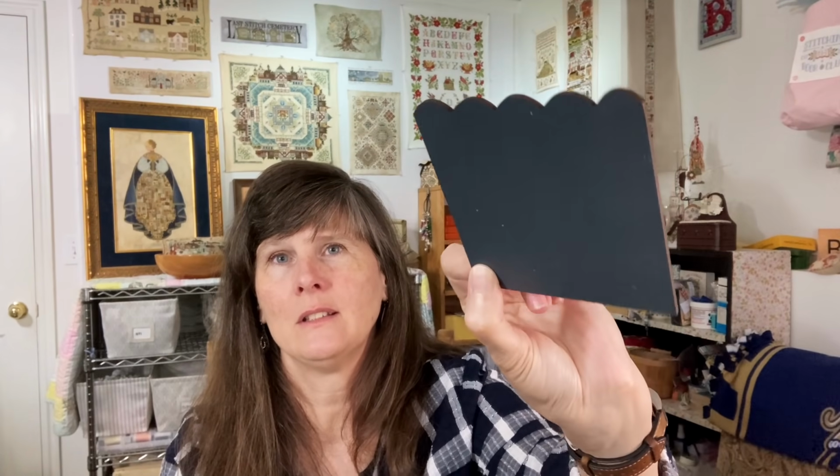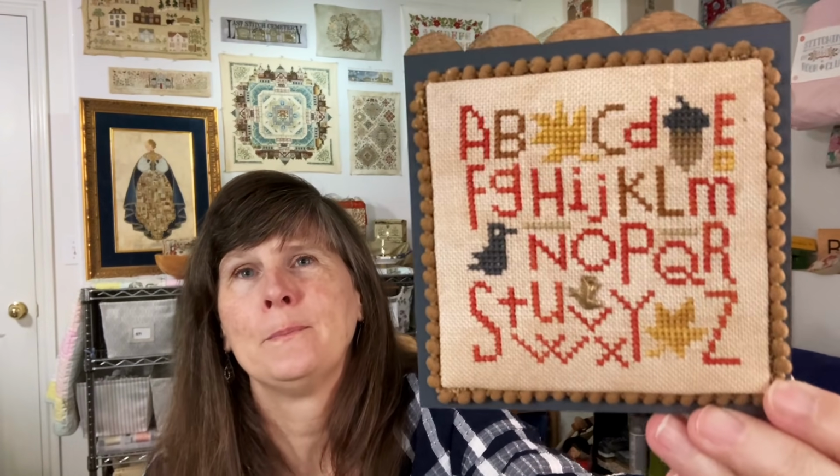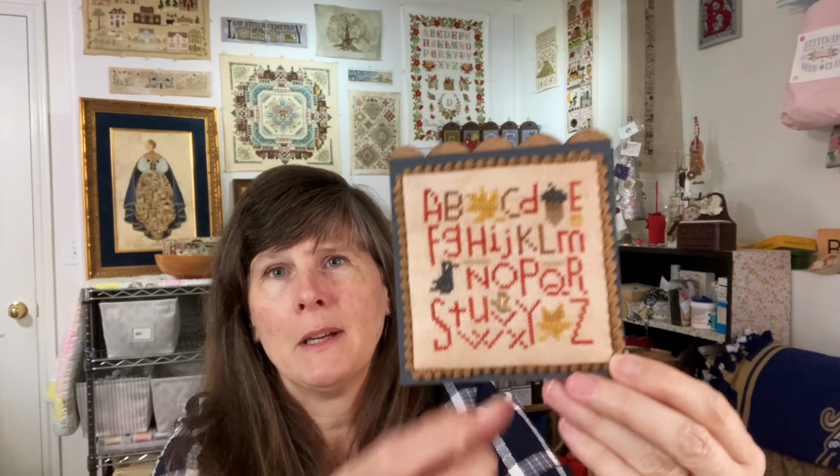And then I participated in the Friend Stitch Autumn Gathering online Zoom retreat last Saturday, I think it was. We had this little pattern they gave us to pre-stitch before the retreat. And then during the retreat, they showed us how to finish it and gave us all of the materials to finish it. This board and the trim. I added a little charm to mine. I thought that turned out very cute, and it was an excellent finishing class. It was way easier than I thought it would be to do this kind of flat finish.